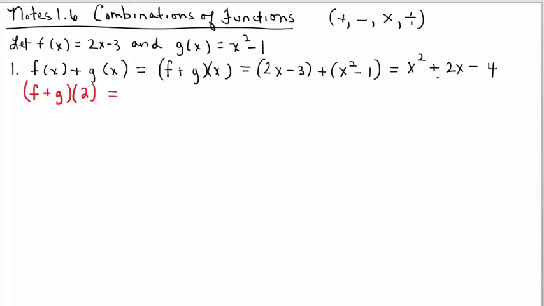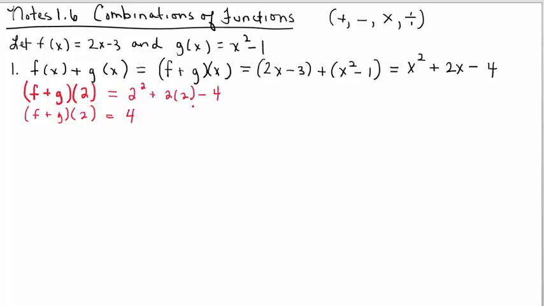So this expression is f plus g of x. Let's now plug 2 in for every x we see. Okay, I think I'm going to work down here now. Well, this 2 squared is 4. I might as well go ahead and say, well, you know what? With the minus 4, that's gone. That just leaves 2 times 2. That's just 4.